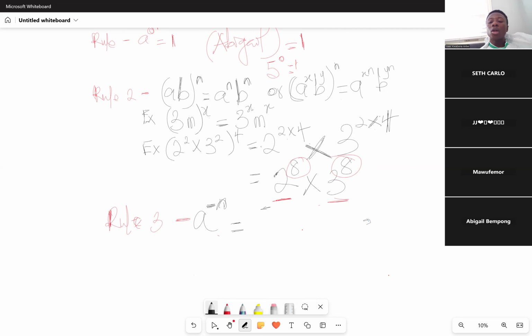any number standing on its own is believed to be over 1, when we're looking at it from a fractional perspective. I'm not talking about the decimal perspective. From the decimal perspective, any number standing on its own has a power of what? 1. Do you understand? We said that. Now let's look at it from a fractional perspective. Any number standing on its own is believed to be over 1.